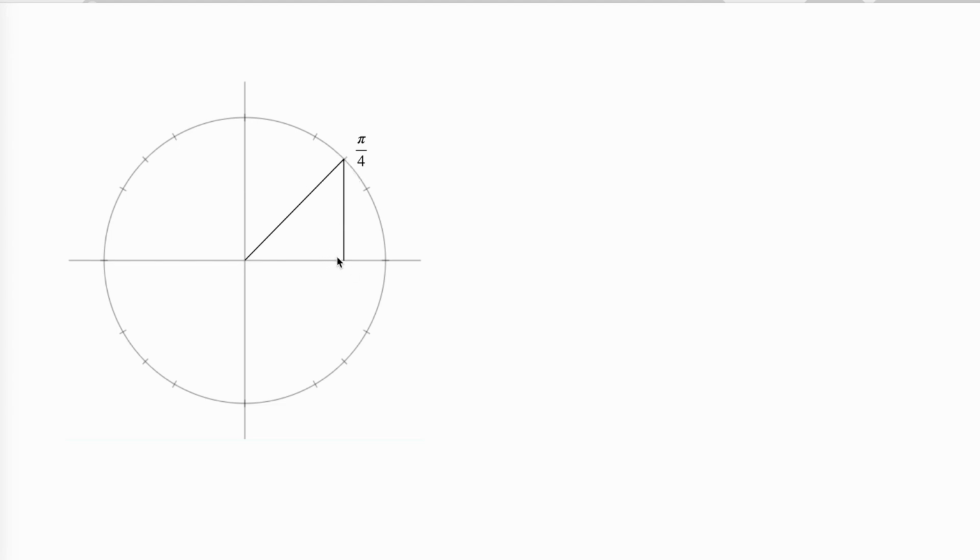Because this is a 90-degree triangle, and pi over 4 is 45 degrees, right? So if this is 45 degrees, then 90 take away 45 is 45. This is 45 as well. That means these two angles are congruent, which means the opposite sides are also congruent. So this length from here to here is the same as this length. I'm going to call this my hypotenuse. This is my opposite side. This is my adjacent side. This is 1. I'm going to call this D for distance, D.